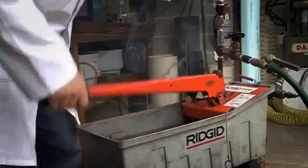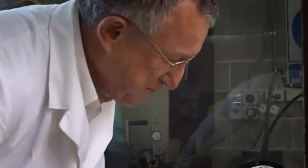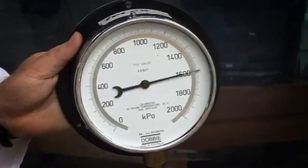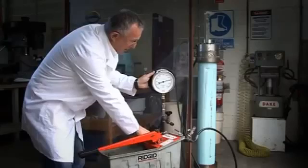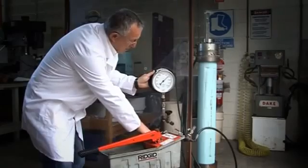The pipe was filled with water and pressure was applied whilst the PVCO pipe was monitored for leaks. As the handle was pumped, the pressure progressively increased, expanding the pipe and returning it closer to its original circular shape until the pressure reached 1600 kilopascals, the working pressure rating for this PVCO pipe. The pipe did not burst and, in fact, no leakage was detected during the test.